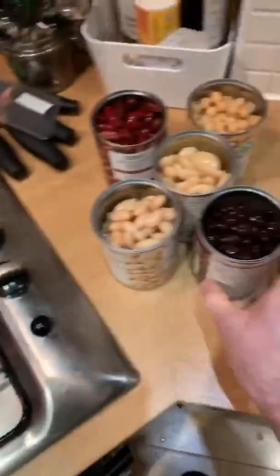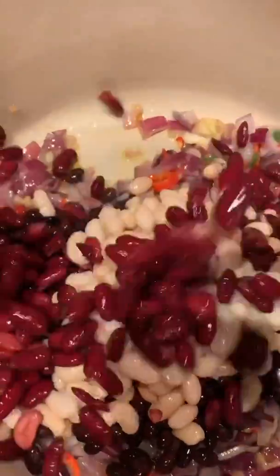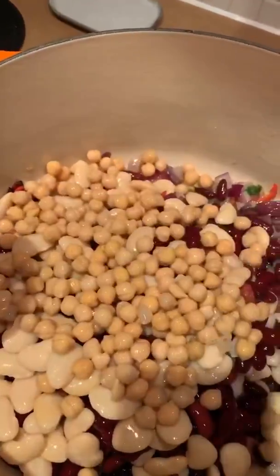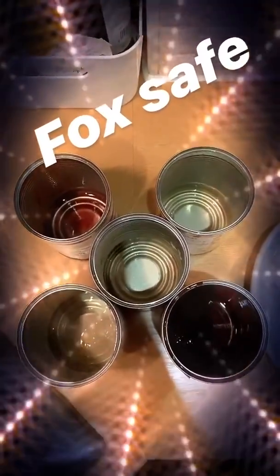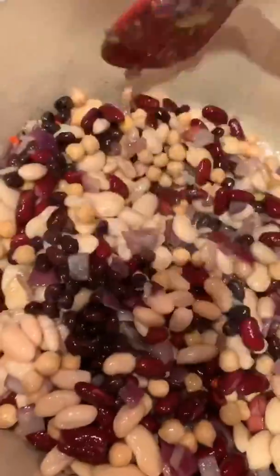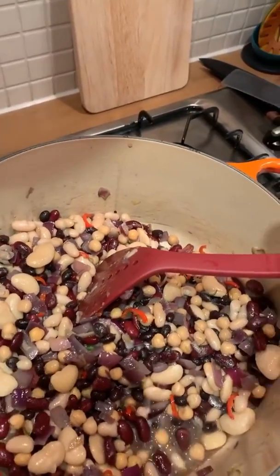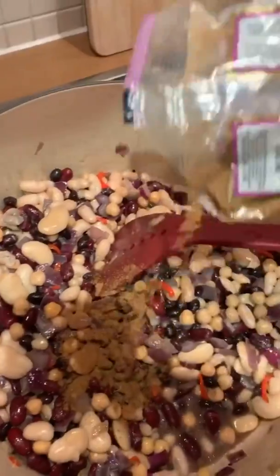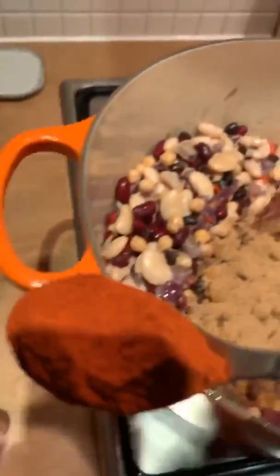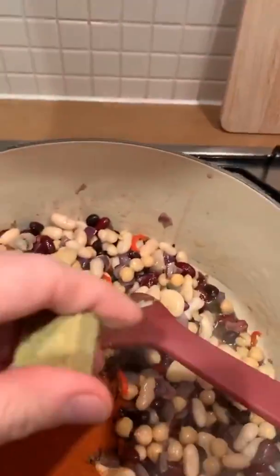I'm going to put all the beans in now. And the peas. Just going to mix this all together. I'm going to add some spices at this point. I don't really know how much, but just some cumin. Some coriander. I'm going to do a few teaspoons of smoked paprika, I think. I'm going to put in 1 stock cube for now, and then I can always add another one later.